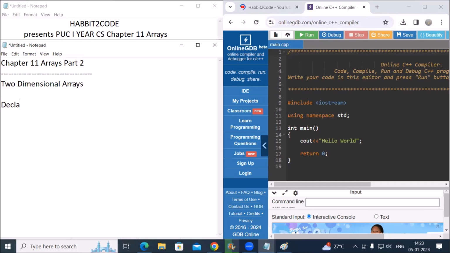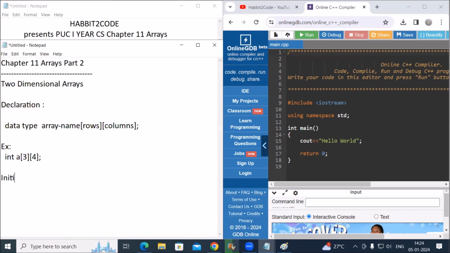If you want to declare this, you have to write the data type, the array name, and you have to specify the number of rows and columns. Example, int a[3][4]. That means 3 rows, 4 columns. This is the way of declaration. In the same way, you can use float and char also.